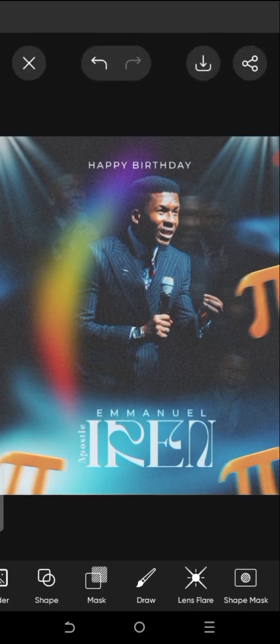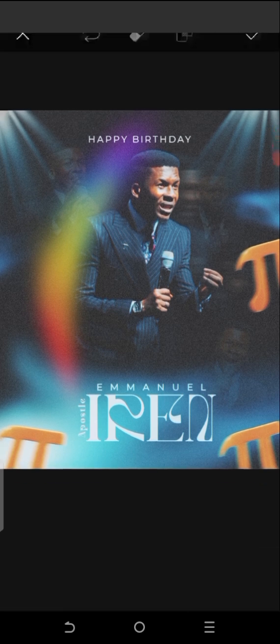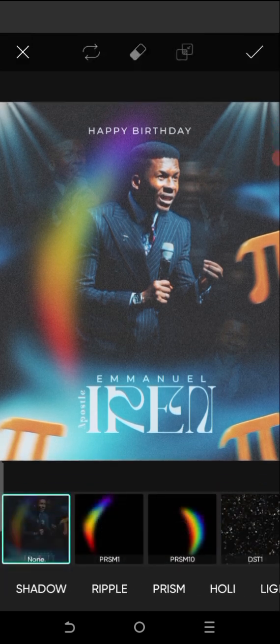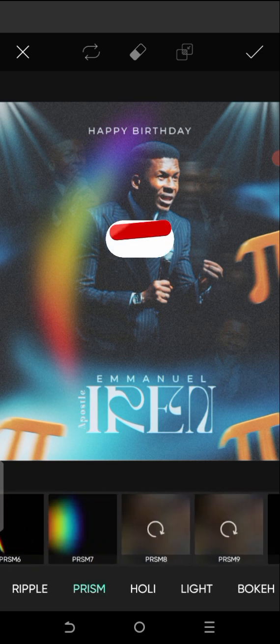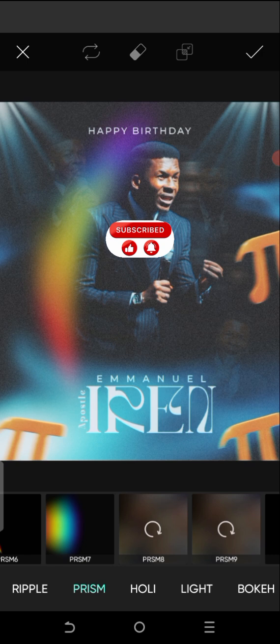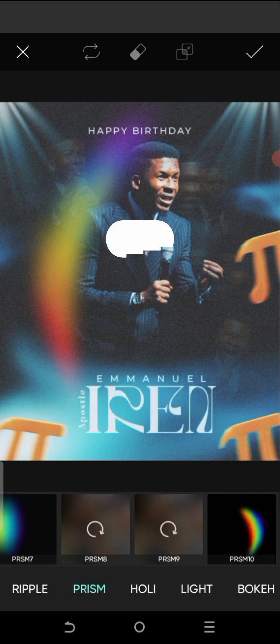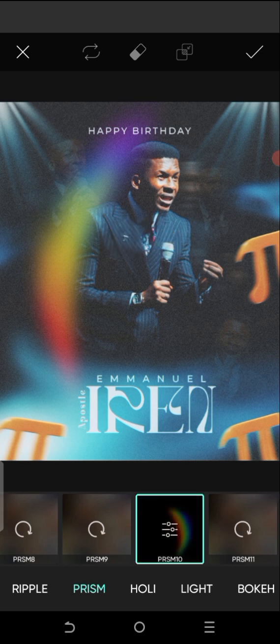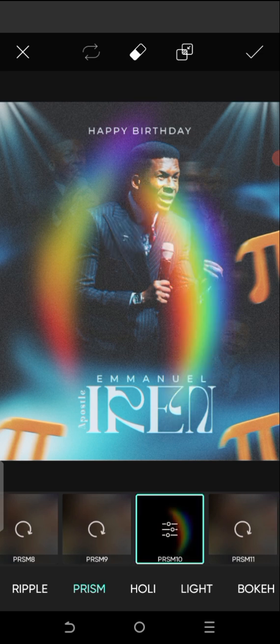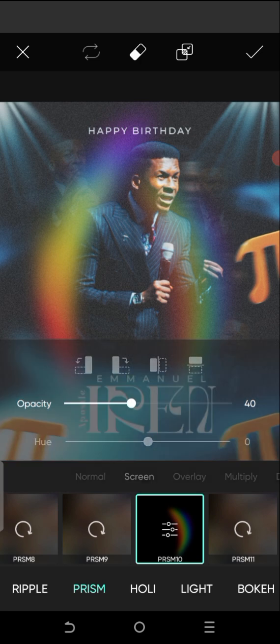So once that is done, you go to mask again, then the prism again, then go to prism 10. Now for this particular one, you reduce the opacity very well.